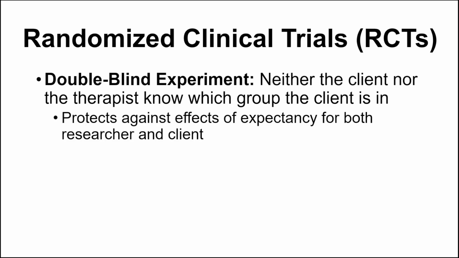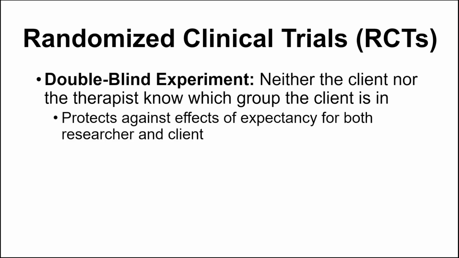Again, another concept I think we may have discussed before, but we can talk about it again, and this is establishing a double-blind experiment. And here, we're going to just keep everybody in the dark. The client doesn't know what group they're in. The therapist or the researcher who's delivering treatment doesn't know which group the client is in. We're trying to make sure that nobody knows what's happening, and therefore we're trying to reduce the expectations that could be involved. Because if the client knows that they're receiving treatment, then they're going to anticipate or expect that they're going to get better. If they know that they're in the control group, then they would expect not to get better, and that will affect their behavior accordingly.